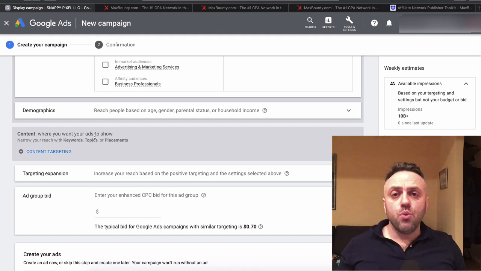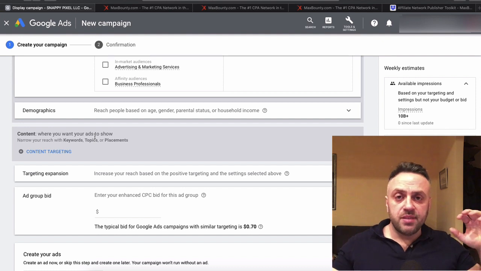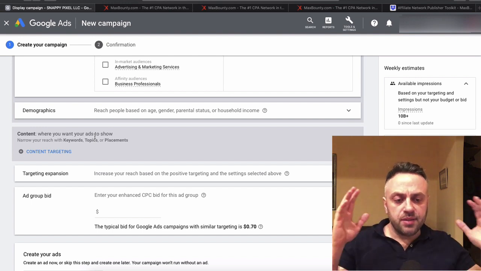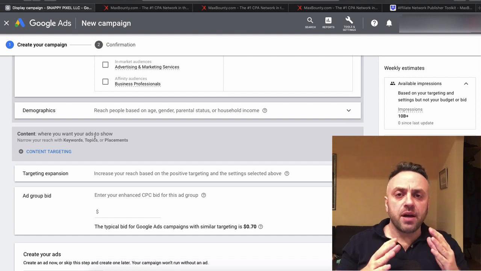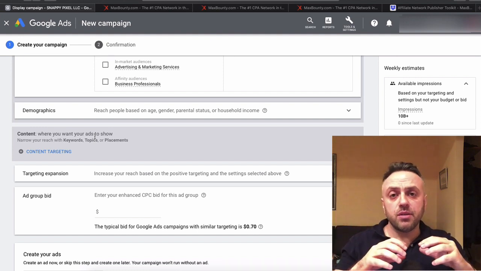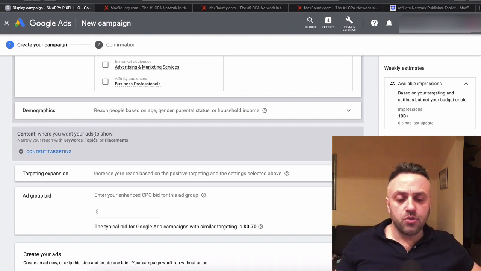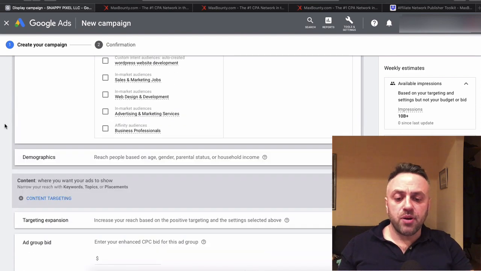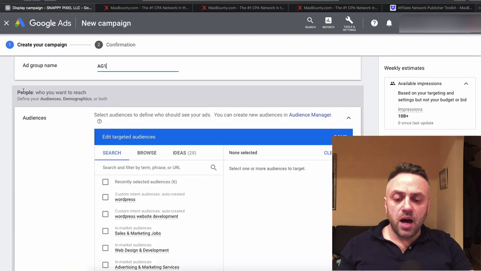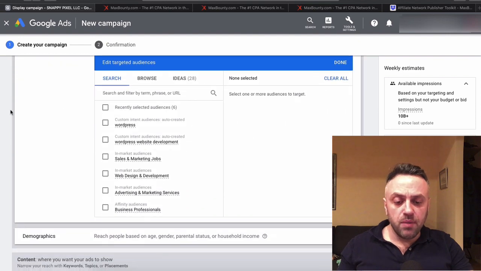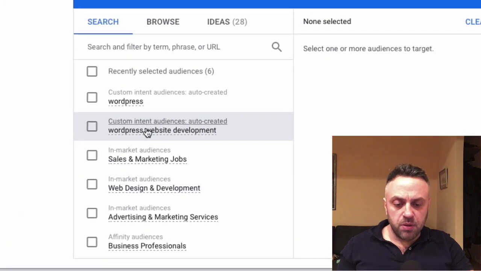And so what you want to do is create multiple ad groups for people and for content. That way you can see which of your ad groups are performing better, because you want to separate the people and content into separate ad groups. It's harder to track if you lump everything into a single ad group. It becomes a lot harder to track, and that's why you want to separate. So typically, I like to have one ad group with people, and let me explain this real quick how this works.